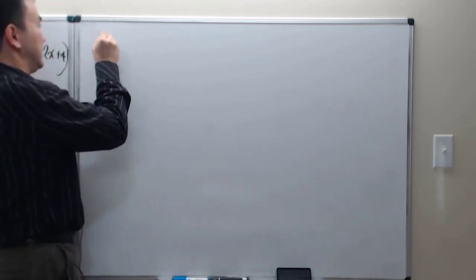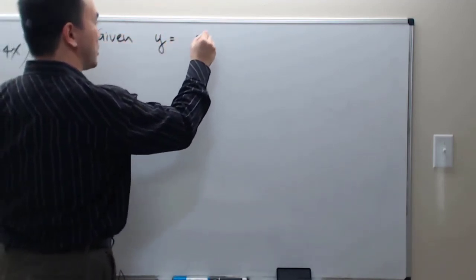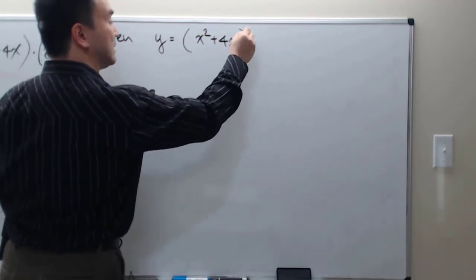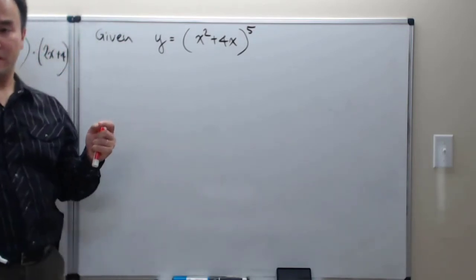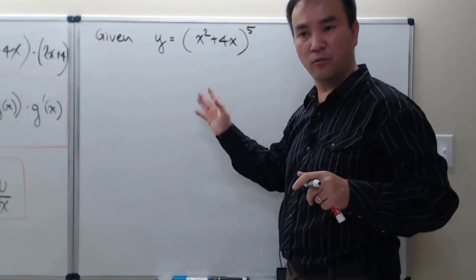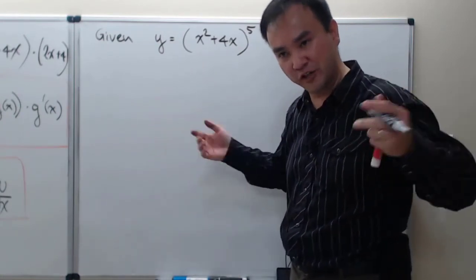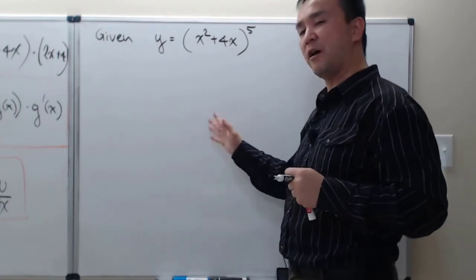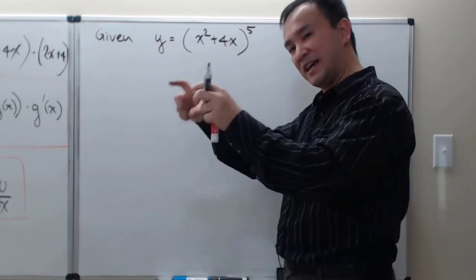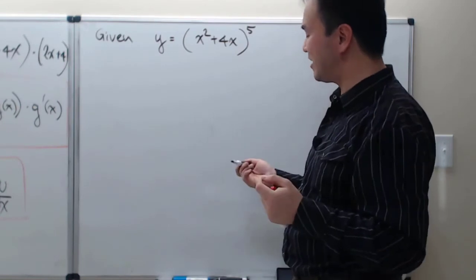So how about if we're looking at a given function being y equals x squared plus 4x, the same function there, but now being inside of the fifth power. I pointed out this problem as a promoting problem, but we definitely don't want to use the foiling word. 5 identical factors is seriously too much to handle. Or using the product rule, you have to take the derivative of the product of 2 and then again as a product of the next one, adding on too long. So we don't want to get anywhere near that.